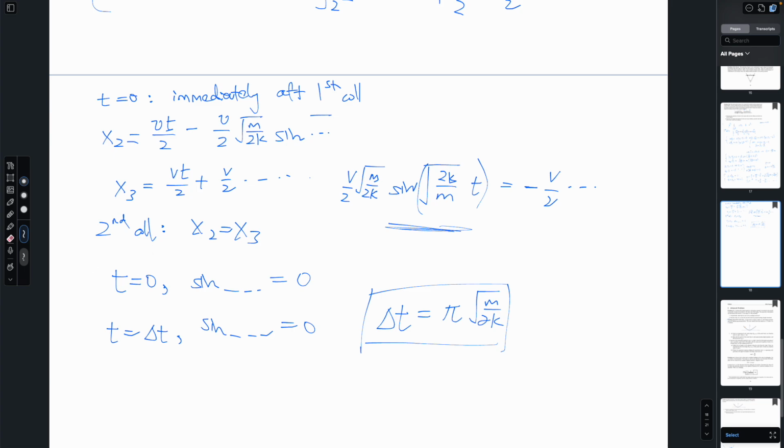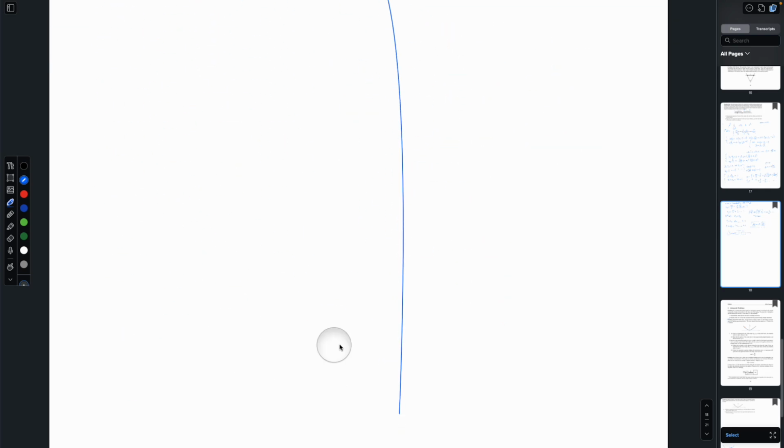Why is there only 2 collisions? Oh, because if you notice, this is exactly half a period later. Pi is exactly half a period later. Which means that it basically went to the situation where you are now stuck with like this. This is at V, this is at 0. This is at 0, this is at V.